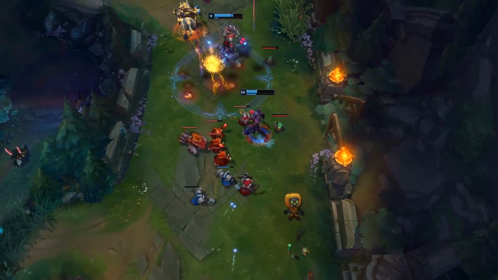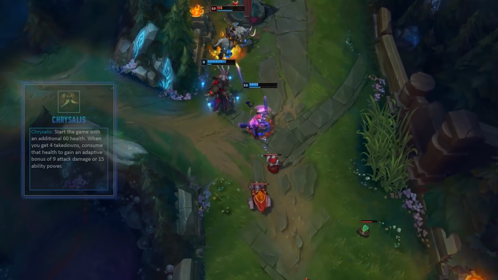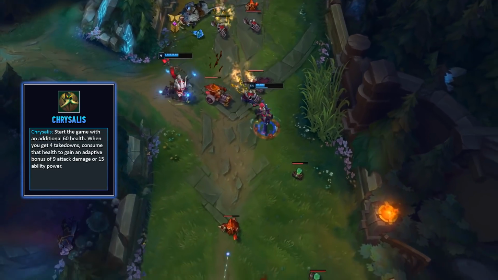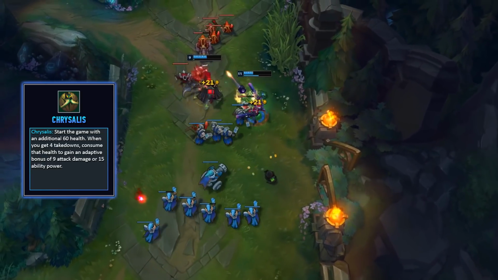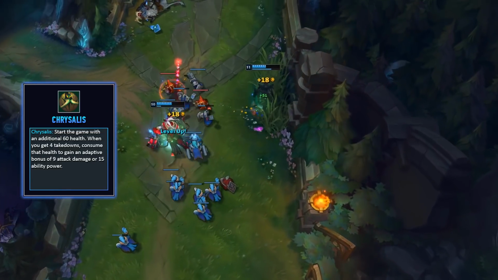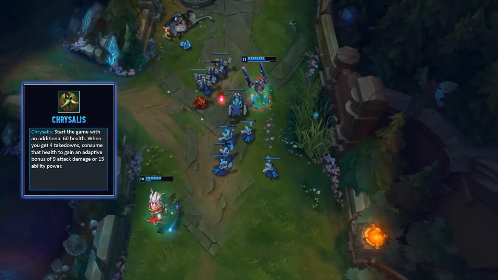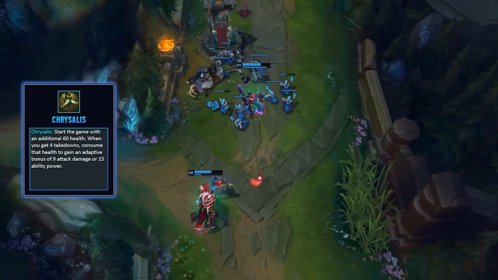They did also make a new normal rune which is located in the resolve tree called Chrysalis. This one is meant for things like AD carries that want a bit of tankiness in the early stages of the game and then want attack damage instead later. When you start the game, you'll have an additional 60 health. When you do get 4 takedowns, you consume that health to gain an adaptive bonus of 9 attack damage or 15 ability power. So this of course would make it great for AD carries, but it may also be pretty strong for people looking to snowball.